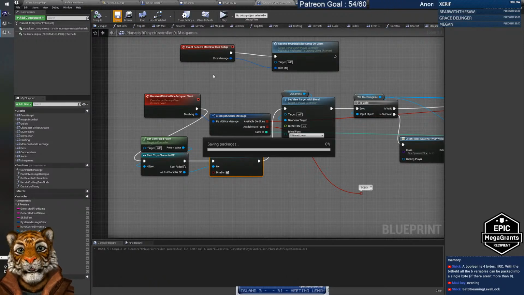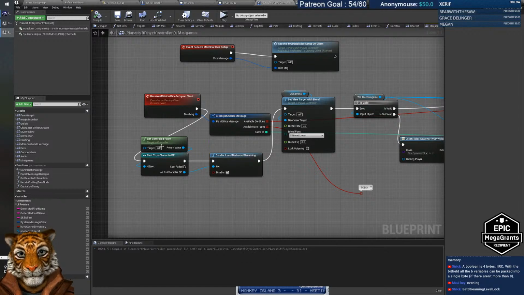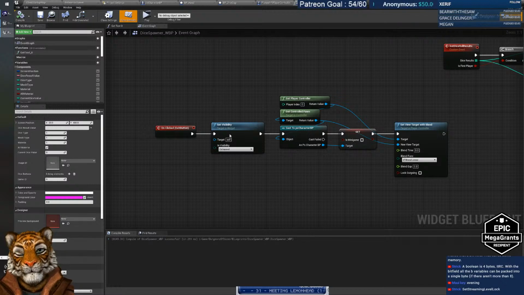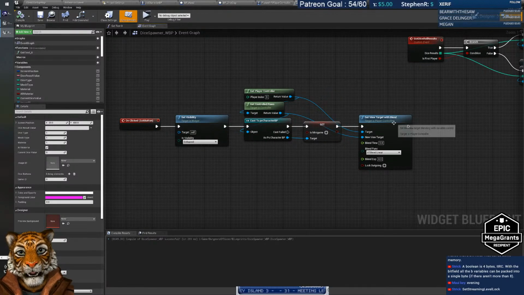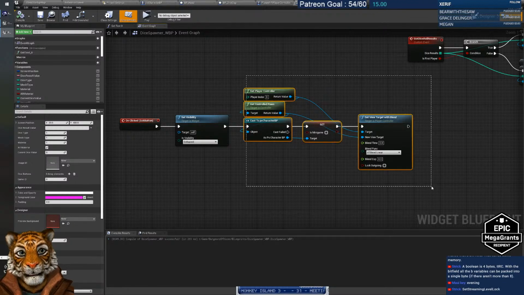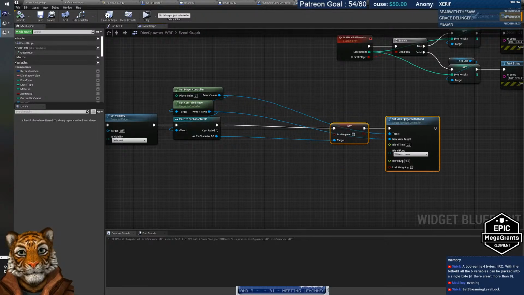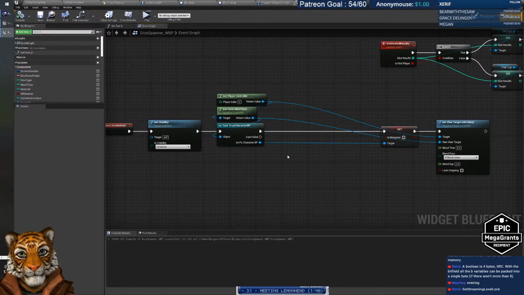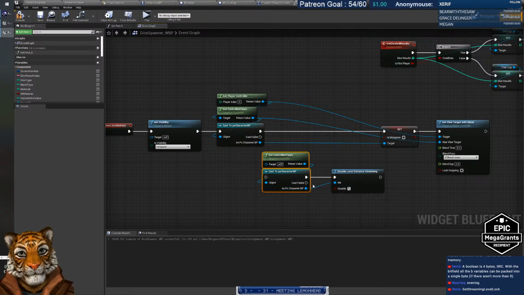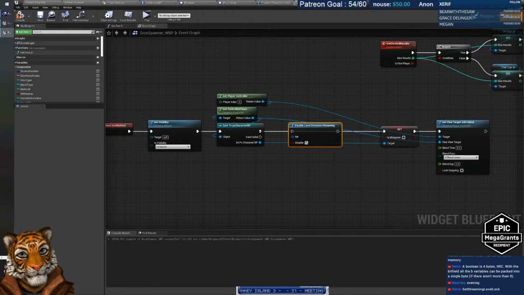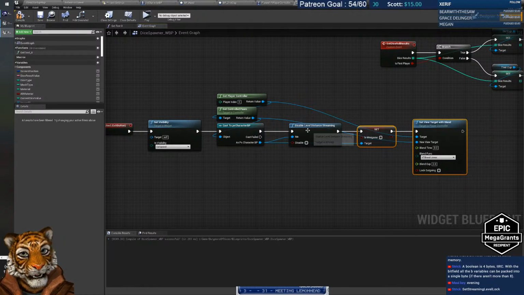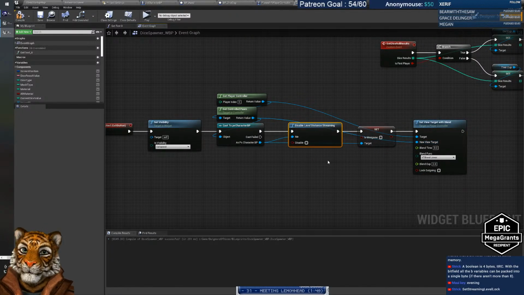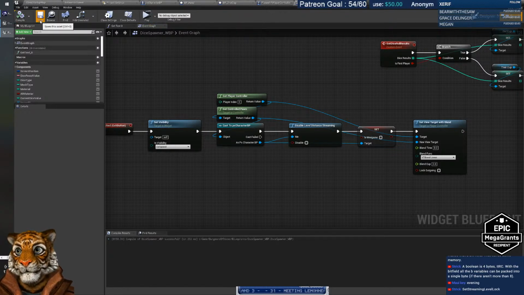So yes, we need to call the same thing when we are exiting from the minigame. So yeah, I mean, we can do it anytime. I would prefer to do it before moving the camera, because here we are moving the camera. So I would prefer to do it before, and so we will do this. So basically we will say, hey, now re-enable the streaming levels on. Okay, that's very good. I like that.